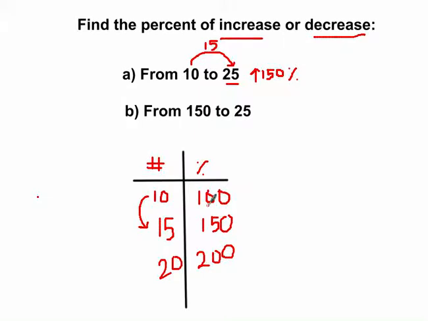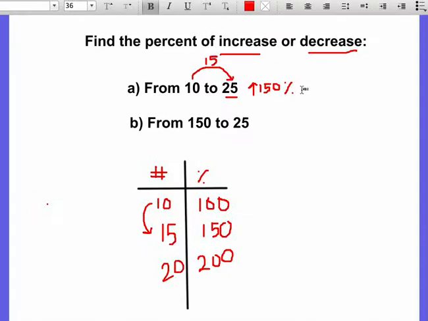You could have a very different type of question if I said 25 is what percent of 10? And the answer here is not 150%. It would be 250%. But you might be able to start making sense of that. 10 was 100%, so if we're increasing by 150%, then 25 must be 250% of 10. But we're not going to cover that as much today.